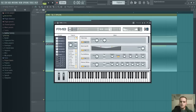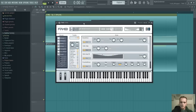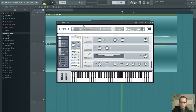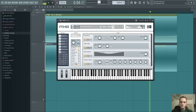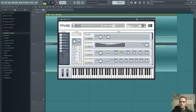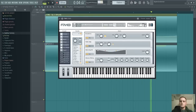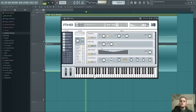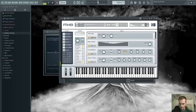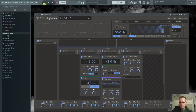These are the effects in FM8. I suppose I can quickly turn them off by doing that. The psych delay might be doing a little bit too much, actually. Let's see. I think that's also the reverser in multipass.